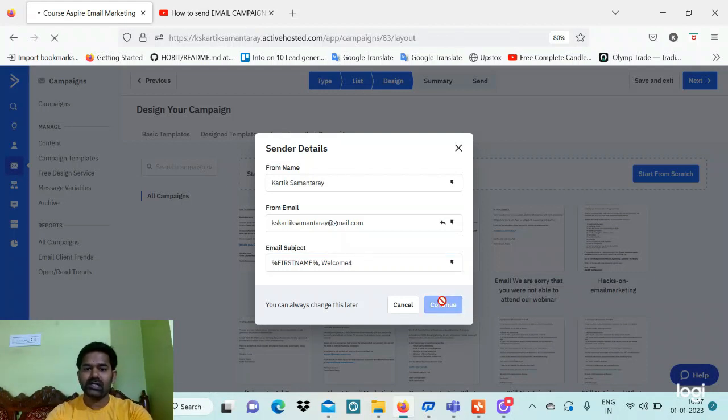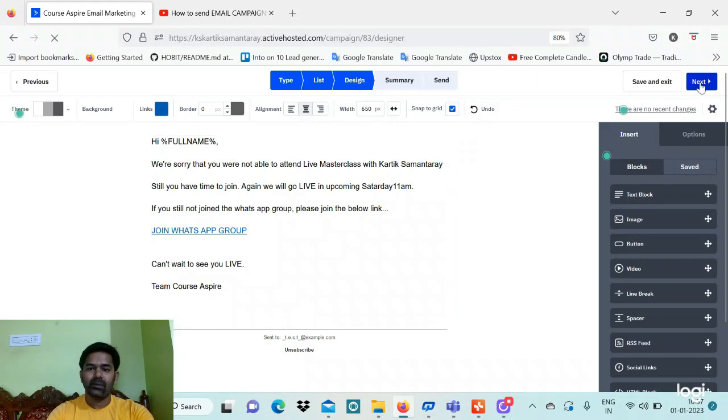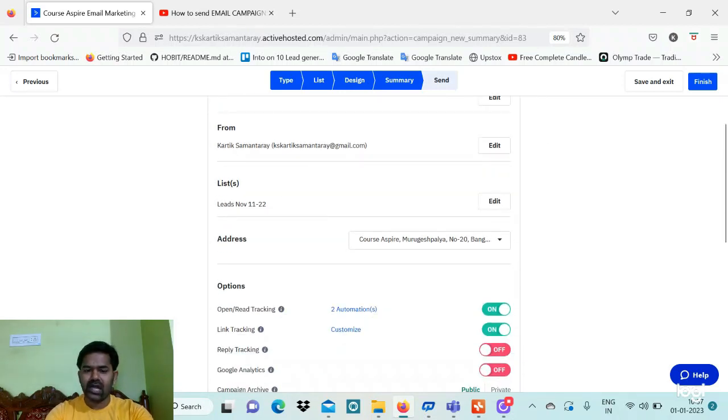Once you click on continue, you go to the summary, and it also asks which content I need to send to my subscribers. The same way you have to create the email content based on whatever service or products you are offering. Subject line, you can edit it. Pre-header text, you can edit it. From email: suppose I need to change my email, my domain email, you can use that also. Right now it is going for Gmail, so don't worry about that. I have already changed my settings, so it will take some time to reflect.